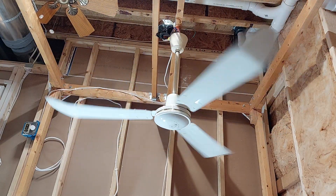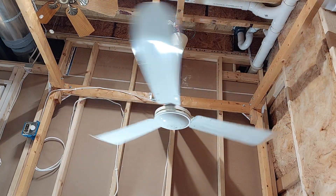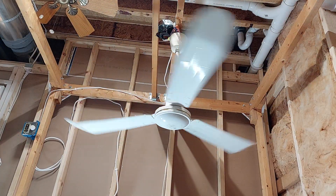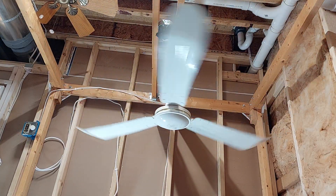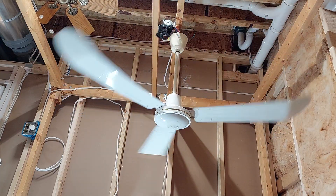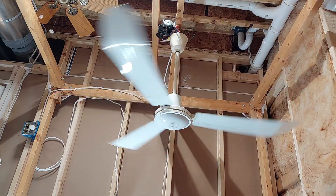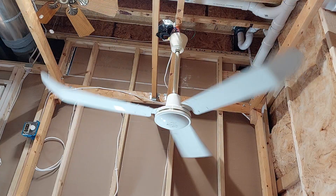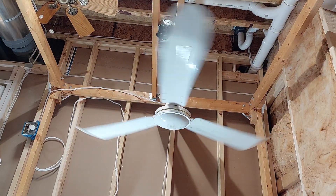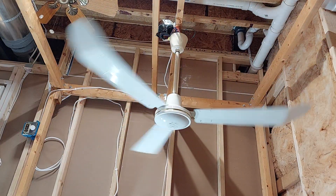It doesn't wobble at all. When I first tested it out, it was going from really low speed to high speed. The fans are pretty balanced even with that bent blade, so we were just like, why mess with success? I've seen one of these where a loop is hard compared to the others, so it kind of feels a little nostalgic.